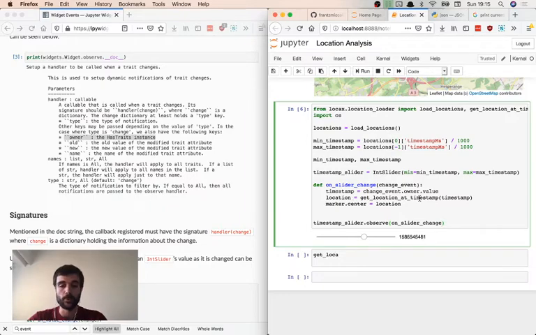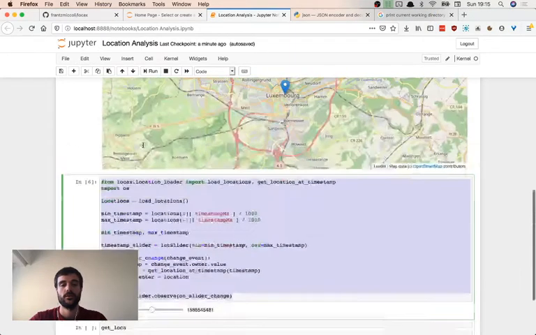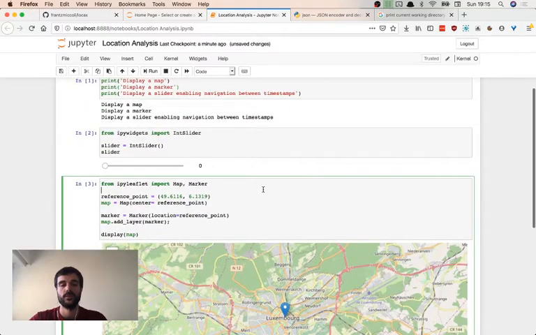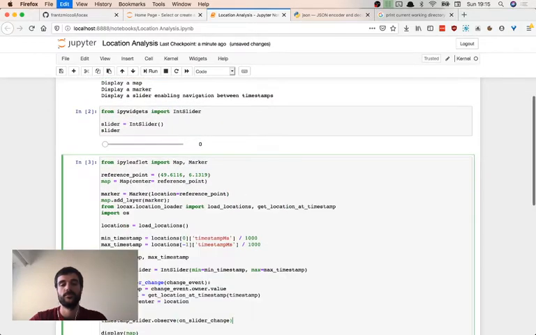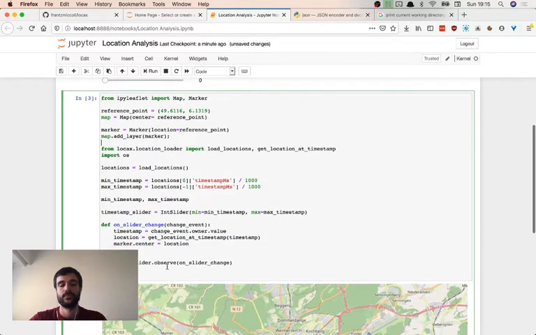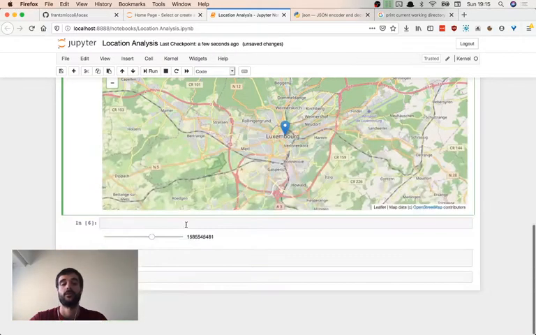So the small problem we have here is that we won't be able to see everything on our screen. So we need to move this huge thing from here to be maybe here. And maybe I can do this, display slider and map, if I'm lucky.